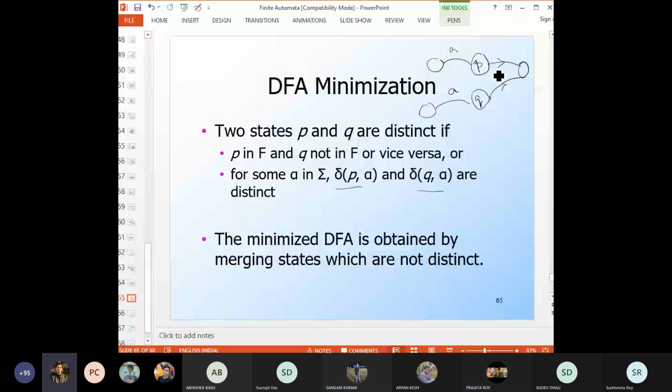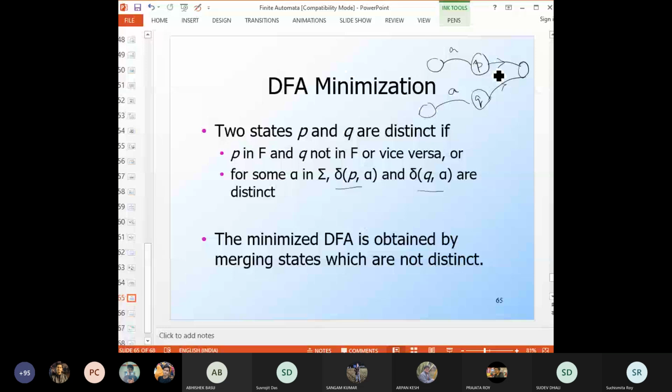So what we were doing is, please remember, there we did it mechanically. Now you know exactly what we are doing. There we were looking at the state transition table and trying to find rows which were the same. Do you remember? If the rows were exactly the same, we were merging those two into a single state. So these rows are nothing but transitions. And if the transitions are going to the same states, then those two states were treated as equivalent and merged into a single state.